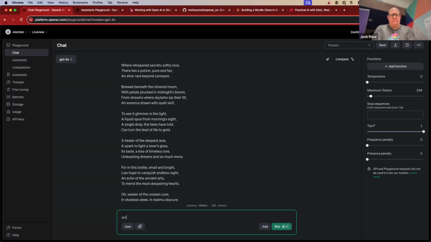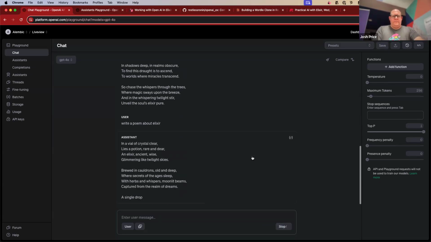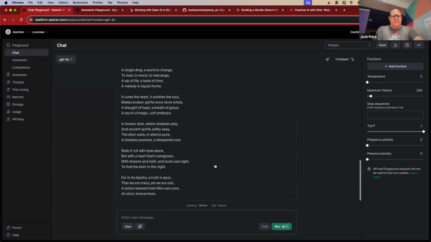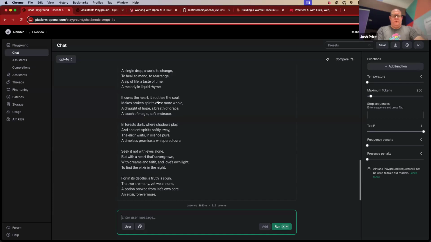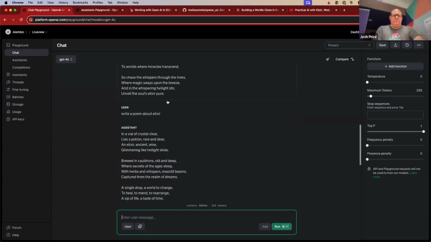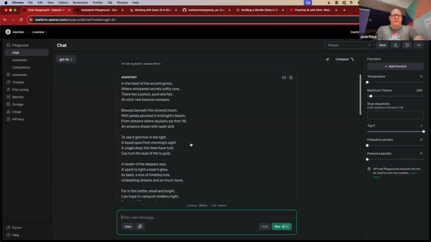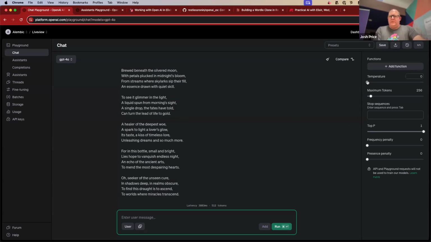But we can, all right, poem, let's say a short poem. Let's do the same thing and just see what the temperature gauge changed. What you'll find with a lower temperature is you'll get similar results. Not exactly the same, but it'll be less creative effectively. And that's good to know. It really depends on your task. If you want really creative writing, you might want to turn that up. My default has been to turn that way down because usually I want things to be more predictable.